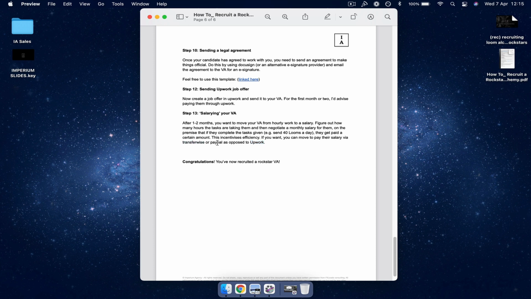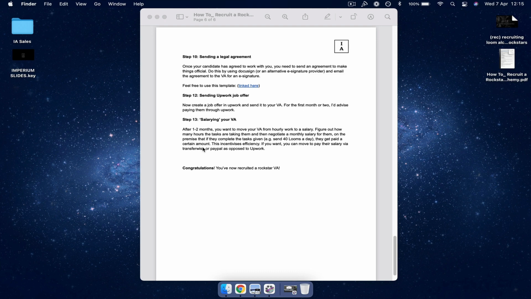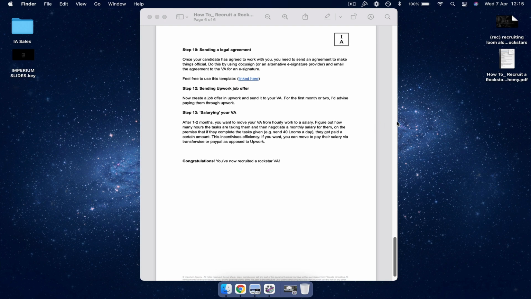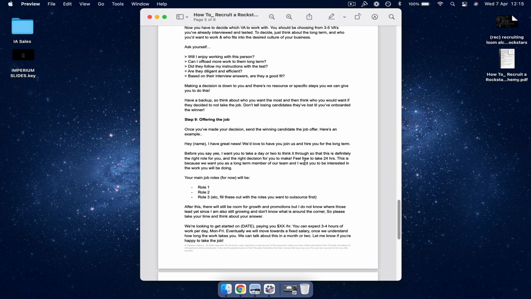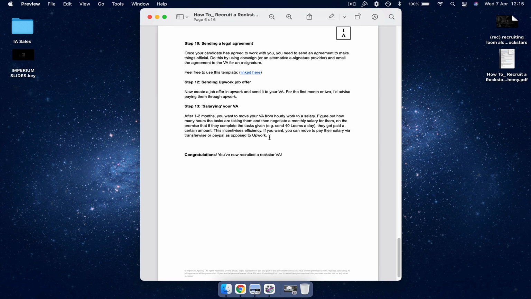I would never ever give them your card details so they can bill you, but you might want to get them to send you invoices through Stripe or something. Or actually, I don't think Stripe would be a good idea because I think you have to give them card details for that to work. I'm not too sure. But yeah, you want to build some trusting relationships with them, but I wouldn't give a VA my card. So PayPal is fine, TransferWise, you can use any of these ones, okay?